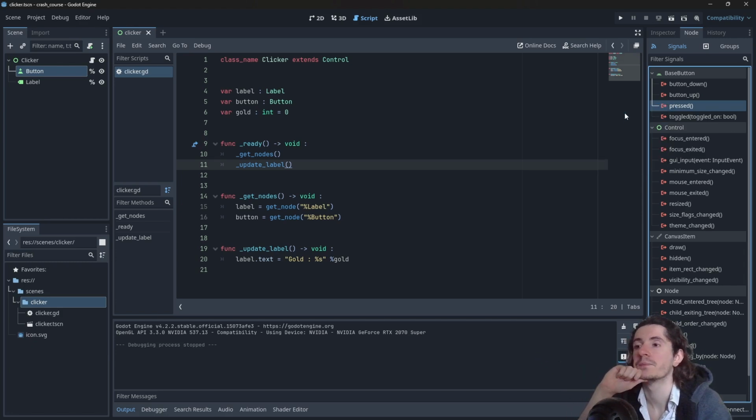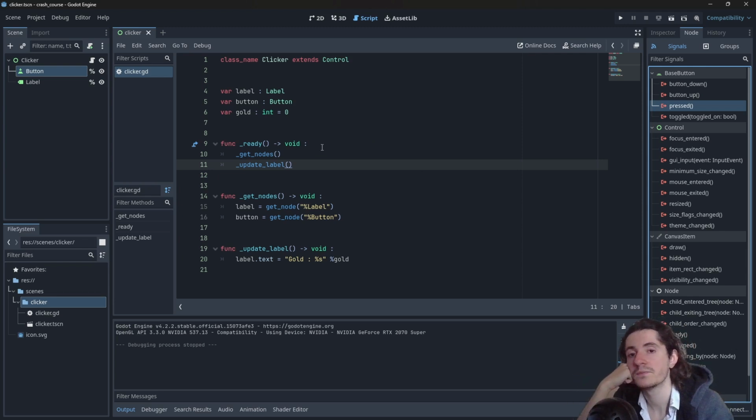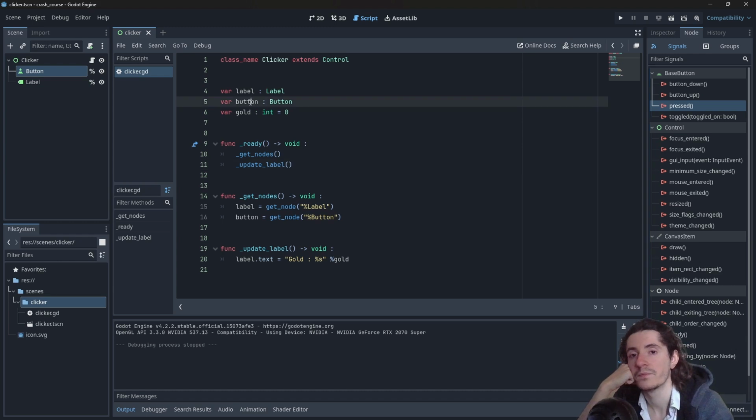So what we can do in Godot basically is connect signals with methods or functions to say that when the signal is emitted, we do want a function to be triggered as a reaction. This is how we catch user inputs, basically. So we do have the button in a box, and we know that the button has a signal.